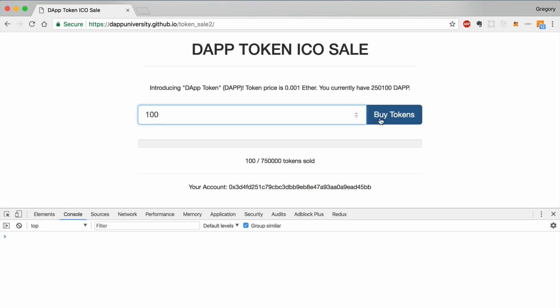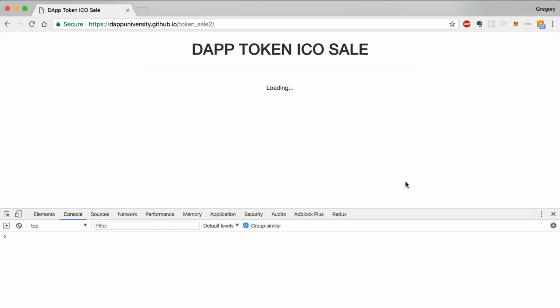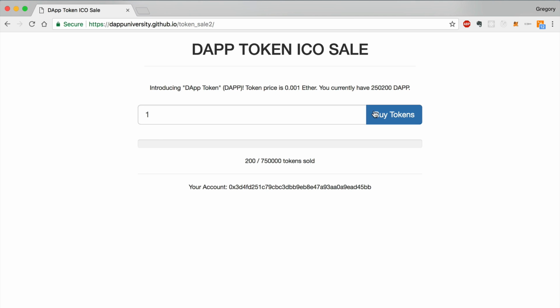We'll click buy tokens, and this is probably going to take a second, so I'll cut the video. We'll confirm with MetaMask and submit, and we'll wait. All right, so that worked. This might have taken a second for you. It took a second for me, but we can see that we've successfully purchased the tokens.